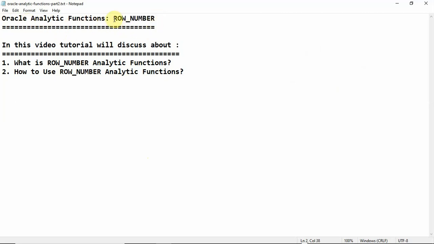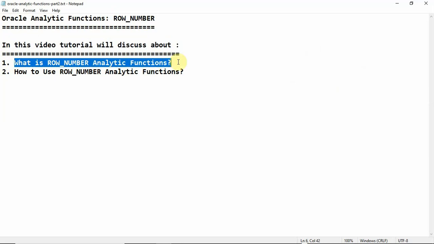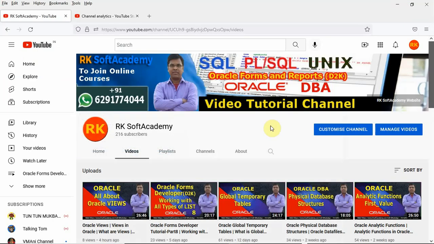This is a very important analytic function in Oracle. I'll discuss, number one, what is RowNumber in analytic functions, and number two, how to use RowNumber in analytic functions. Okay, so this is the topic for today's session.